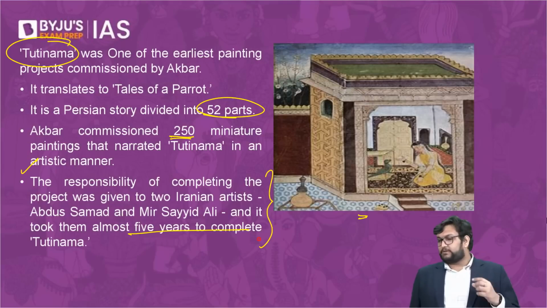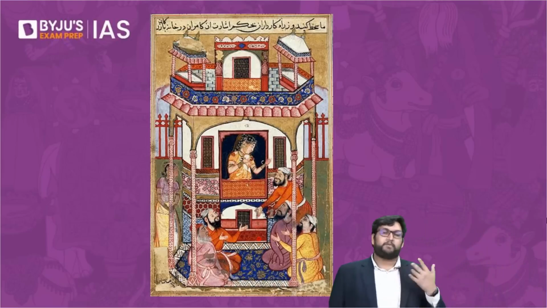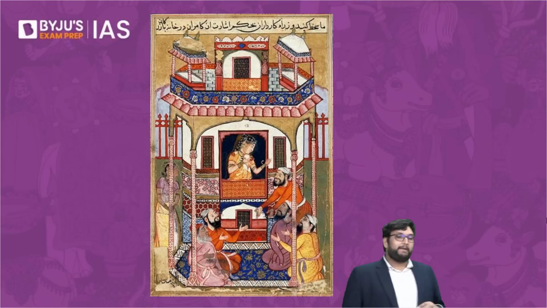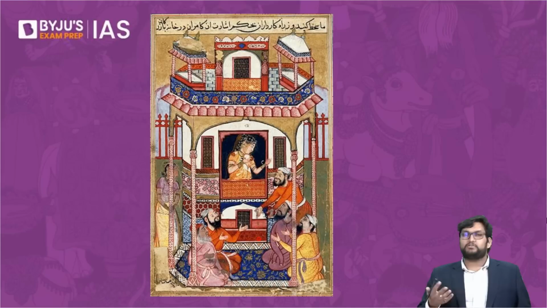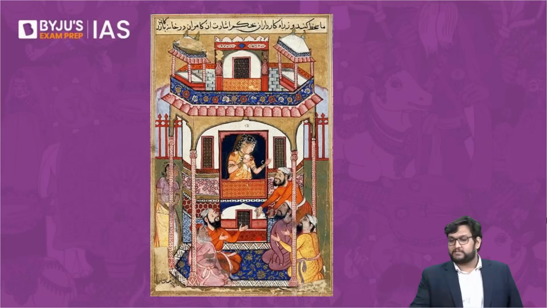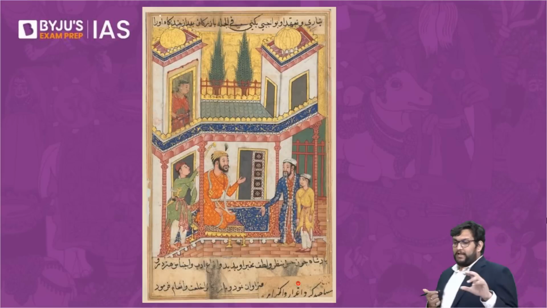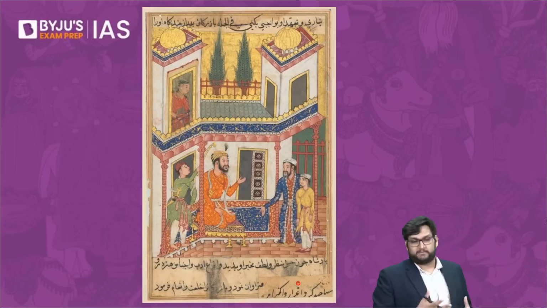Whilst Tutinama was about a parrot, the story of Hamza Nama, which is the story of Prophet Muhammad's uncle, was even more elaborate, much more images. But by looking at this image, can you say that 3Dness is there? No. First is the issue of scale. No proper scale. Second, they are basically making crooked buildings because 3Dness and depth is not there. And I showed you this image yesterday also. They are not able to proportionally represent things.